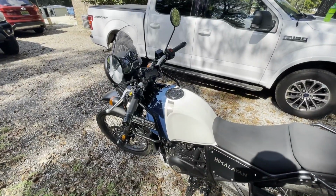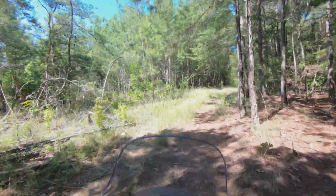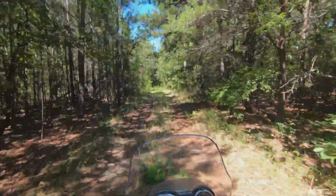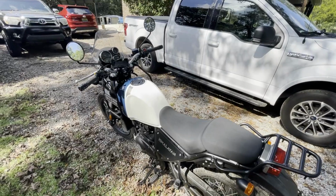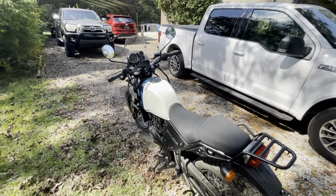The other thing that I would recommend is if you are going to ride off-road, be sure to turn off the anti-lock brake system. It feels really funky when you're off-road and you lock down your brakes and it starts shuddering. Keep that in mind, especially if you're an off-road guy coming into the on-road world. That's just something to keep in the back of your mind. Flip that off. It'll make your life a whole lot easier and your ride off-road a lot more comfortable.